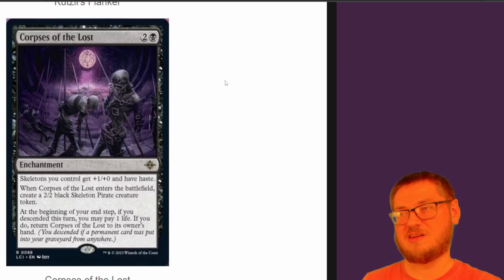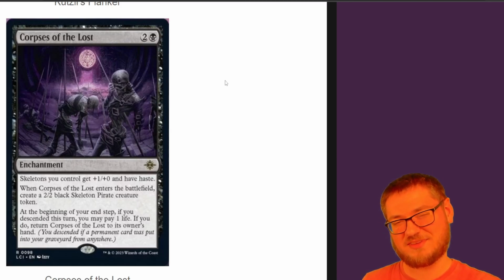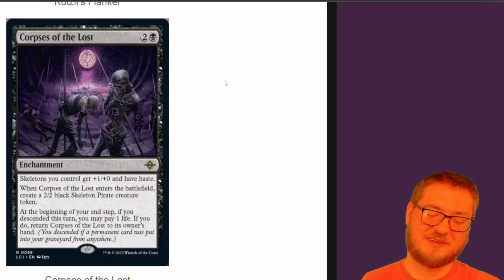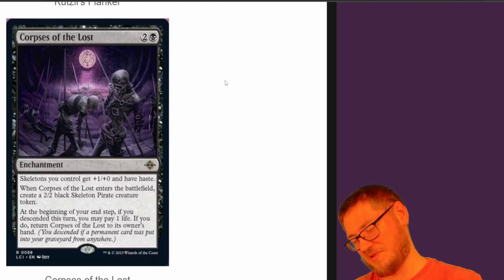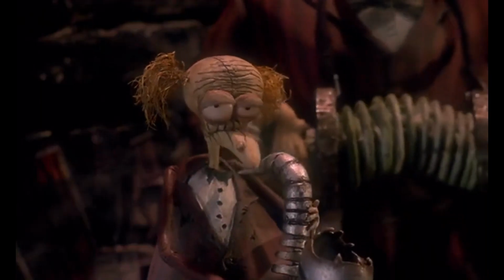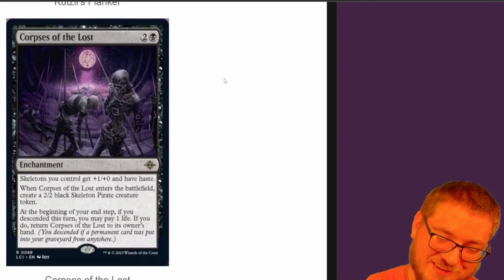Kind of reminds me of a lot of limited situations. You're drafting 3 drops that have at least 3 power or 3 toughness. This kind of feels like the same. And if you're trying to play this in the skeletons deck, it's not going to improve your situation that much, because skeletons in Commander is awful. Nice work, Bone Daddy.